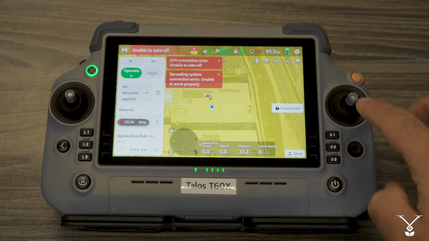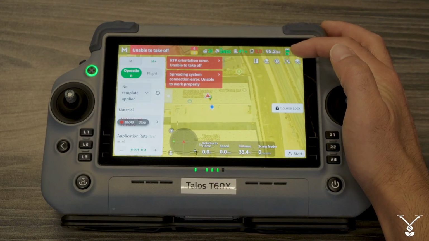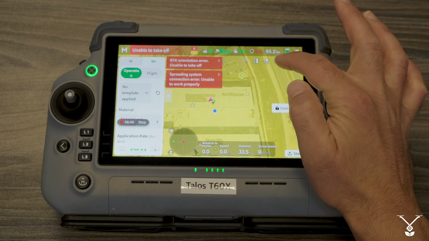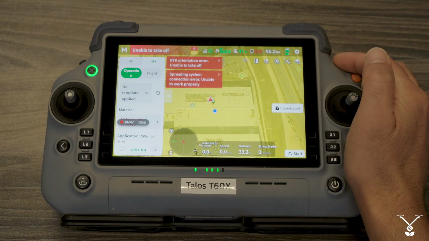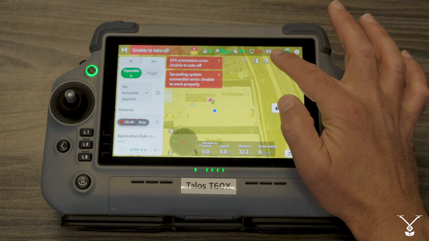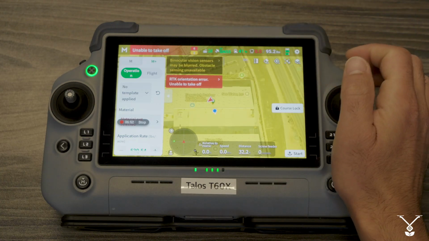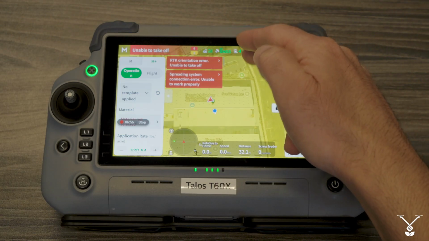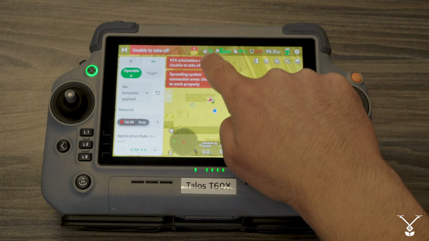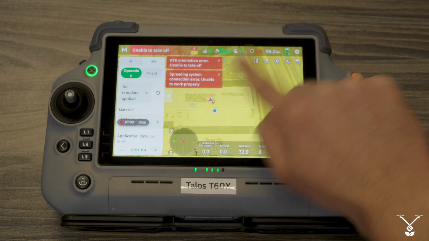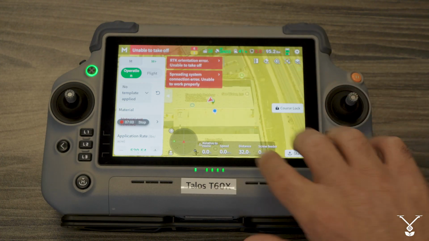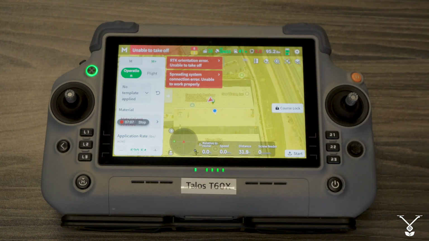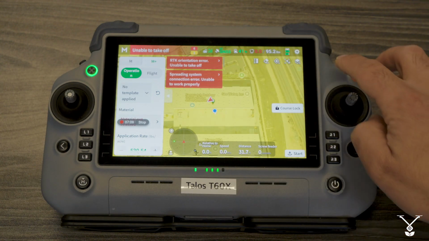At the top right here, you can see the remote controller's internal battery and external battery percentage. Over here, there is a spreader attached to this drone that is linked with this remote controller. It shows 95 pounds, based on this 41% battery is the max that you can carry right now, but it increases if you had a full battery. How many satellites are connected to your drone, and the signal between the drone and remote controller, it's all shown here.